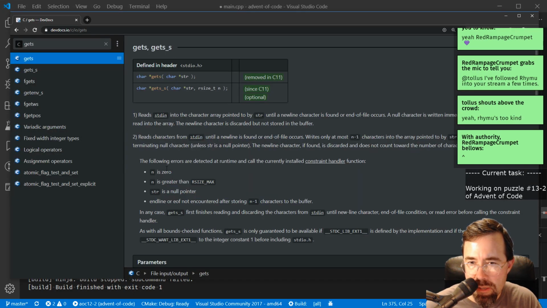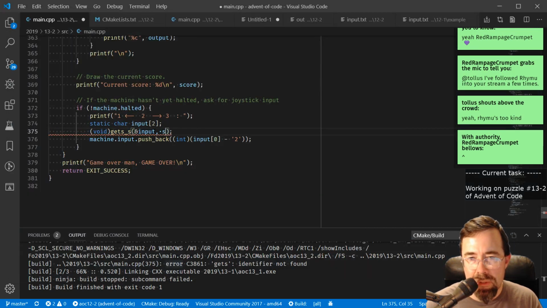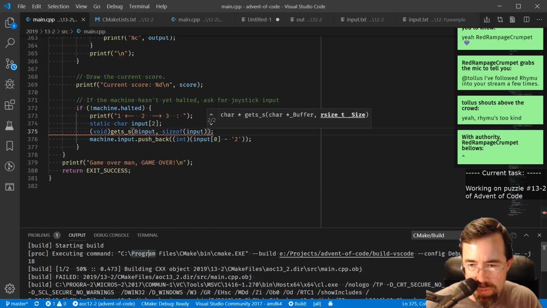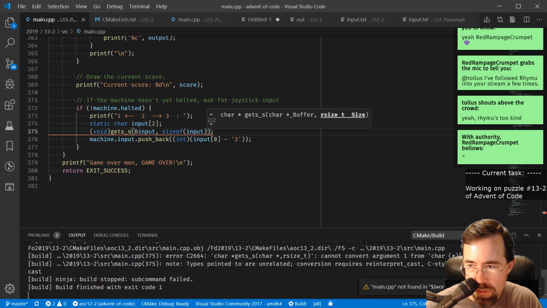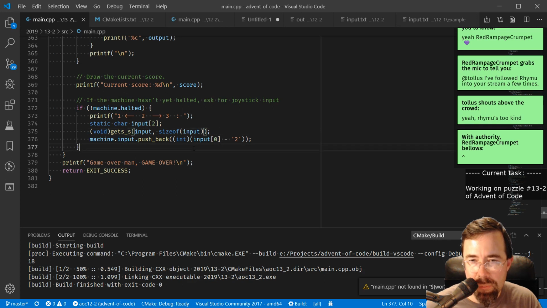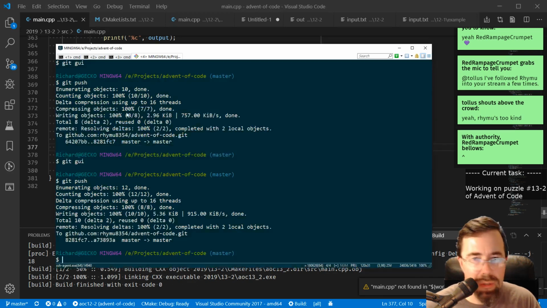What's N then? Oh, so I just tell it the size of it. Size of input. Wonderful. Does it actually work? Cannot convert it. Oh, because they don't do address of. There we go. Cool.